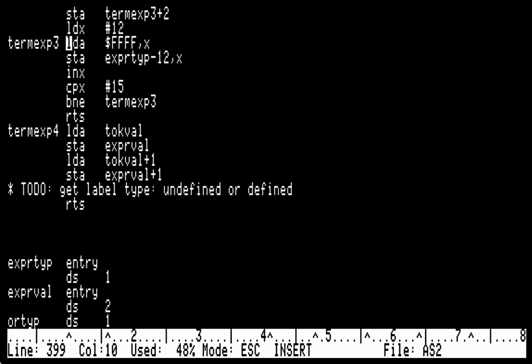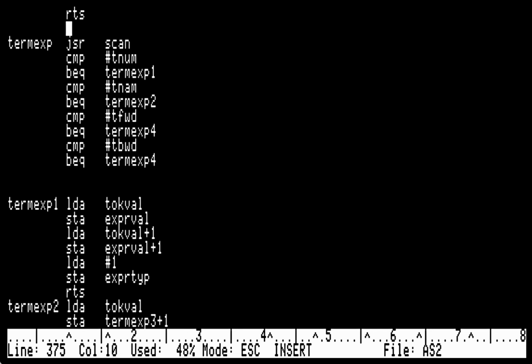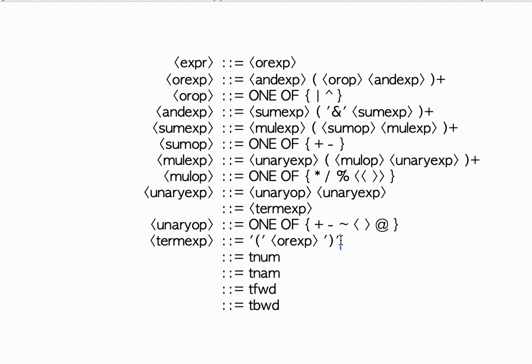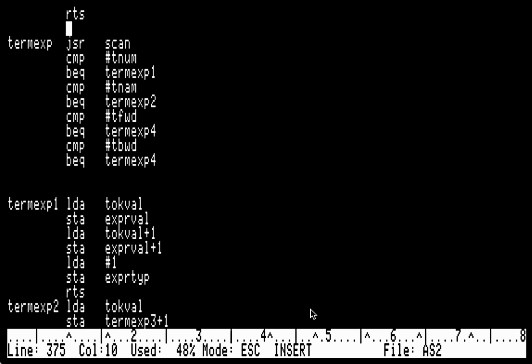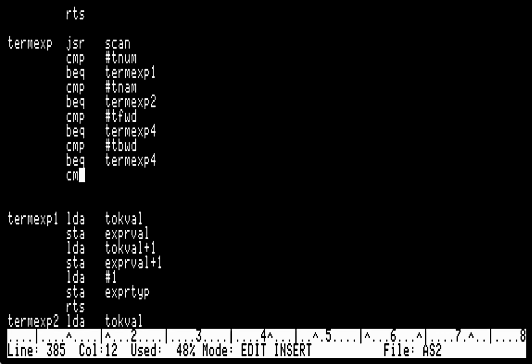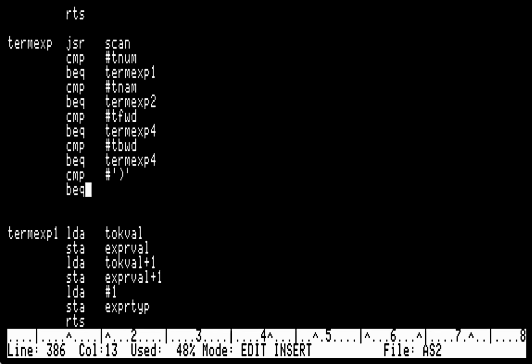All right, and now we have the last type of terminal expression, which is this one here, where if we get a parenthesis, we go and recursively call or-exp. Okay, and if it is that, then we go to term exp5.